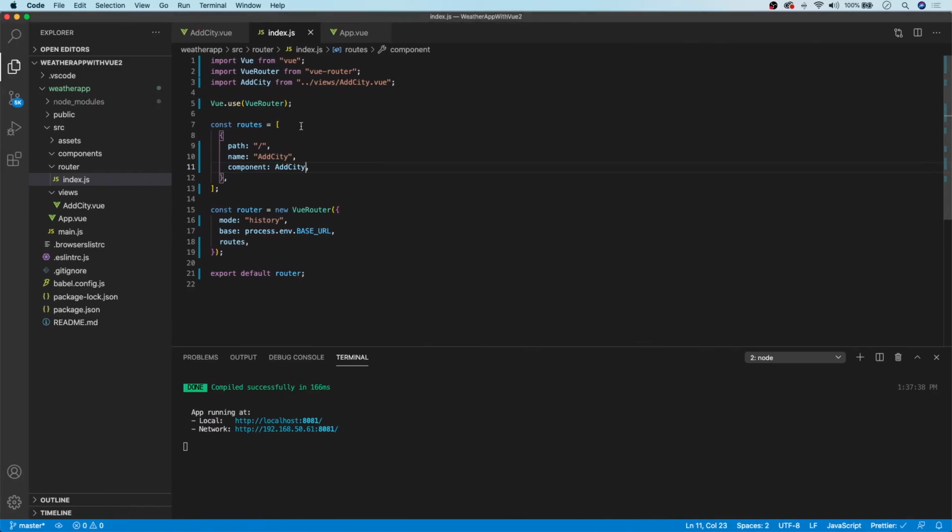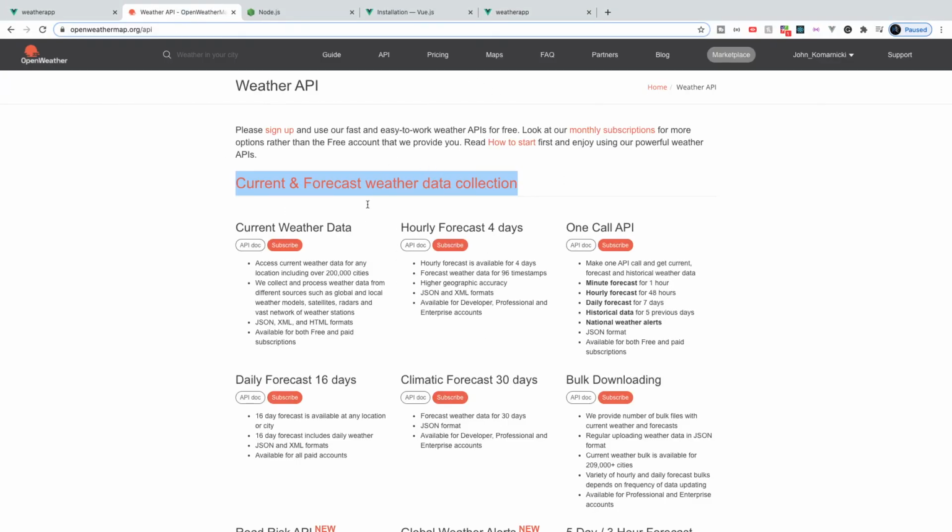So that is going to be it for this video. We went ahead and did all the basics. In the next video, we're actually going to work with our weather app API to retrieve all the data to populate our project with. I think that's a very good starting point because we're going to be using that data for a lot of information within our app. So it only seems fitting to set that up. We're going to get to that in the next video.